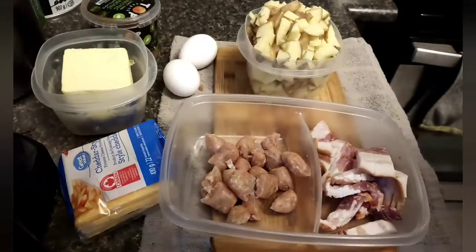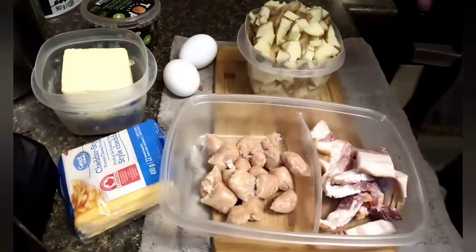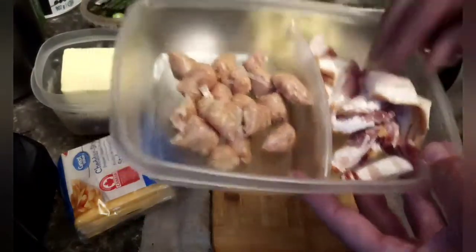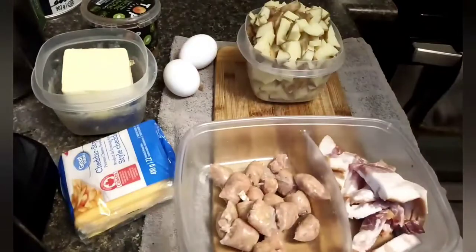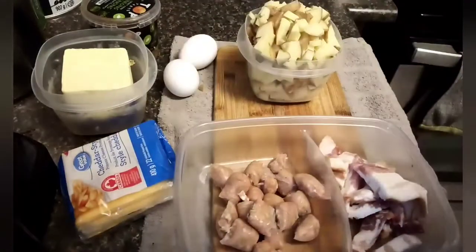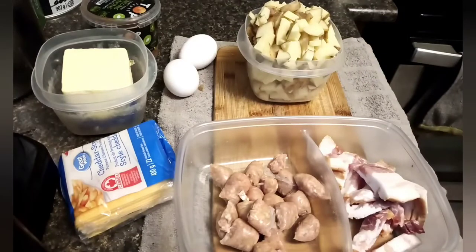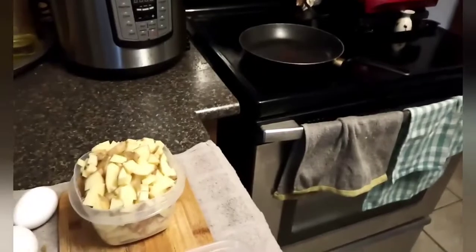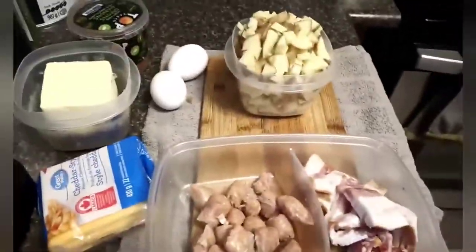So this is only taking me literally a couple of minutes to chop up and prepare. And all I have here is 3 breakfast sausages and 3 rashers of bacon. So that is all we're going to be using, as well as some cheese and some eggs for this 1 pan recipe. So don't know if you can see in the background, there is the pan on the stove top. So let me get that warmed up and relocate the camera.